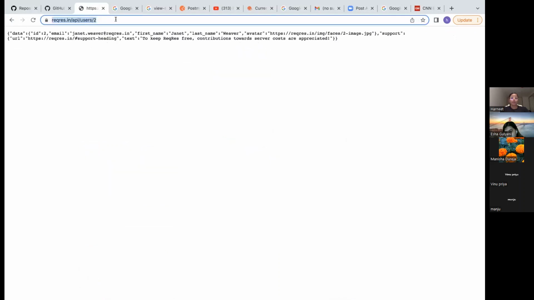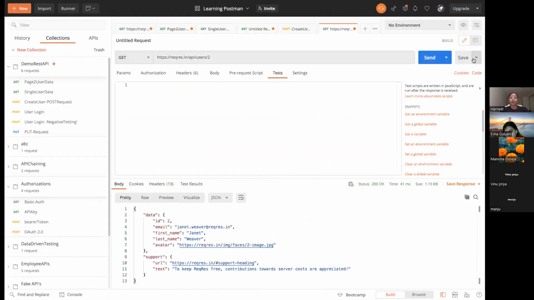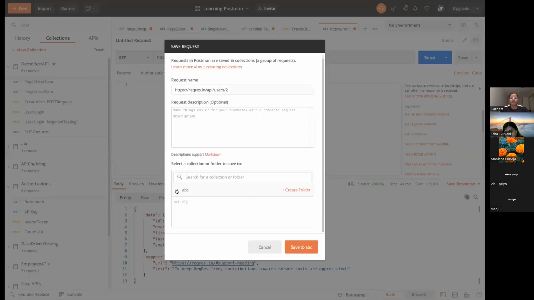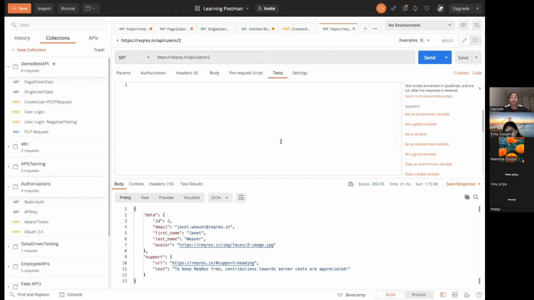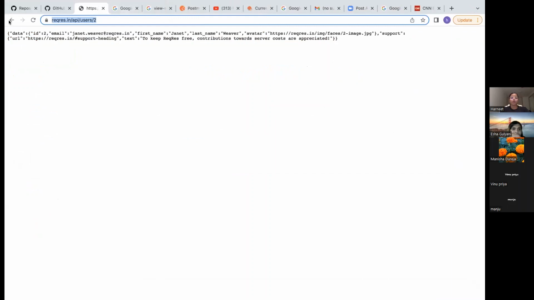If I'm using my get request again, if I send it, you can just save it to your collections. So maybe in demo REST API or ABC API chaining. So these are my collections. You just need to save it. That's all. It's just like using your mobile phone: you save, then you just send your request and get the response. It's that simple. So let me cover two or three more post requests.